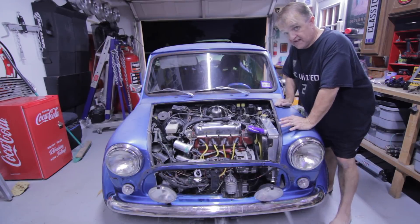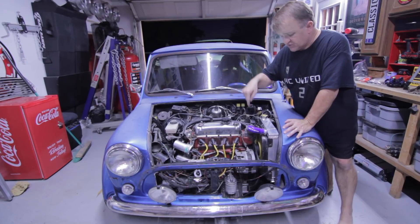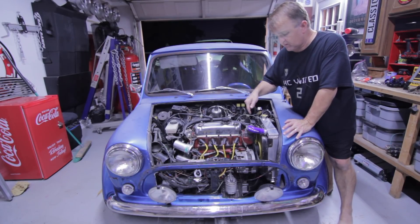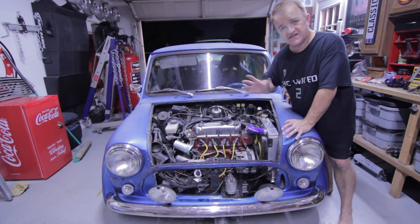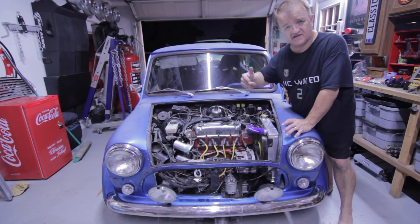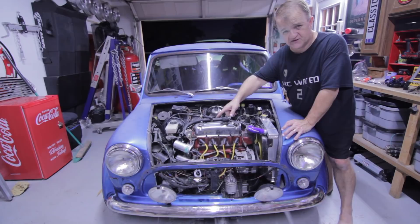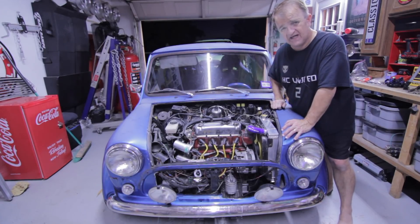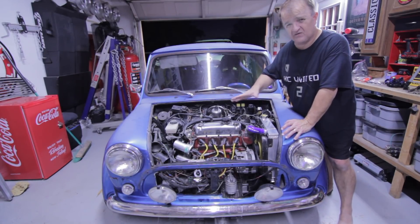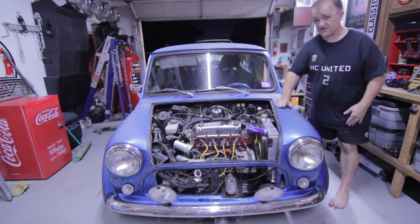I know it's running a little rough. The reason I think it's running rougher than it should is because when my friend Pete Raymond and I replaced the oil seal down here next to the timing chain, we found out it was out of timing — the gears were out of sync. We put the gears back correctly, and now the distributor is out. I need to go to a shop and have it timed. That'll clean it up a little bit. But it's starting — that's a good thing.